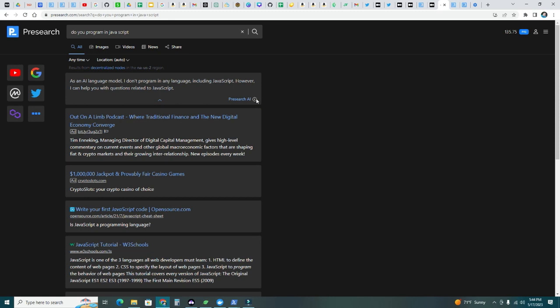So now we have the PRESEARCH AI integrated result. Here it says, these results are generated on the fly using PRESEARCH AI technology. While often useful, the result can sometimes contain strange and incorrect information. We know that. If you wish to disable PRESEARCH results, you may toggle them off in the page settings. So you can disable it if you don't want it. By default, it is integrated here. That's nice that we have AI. I think it's the future.